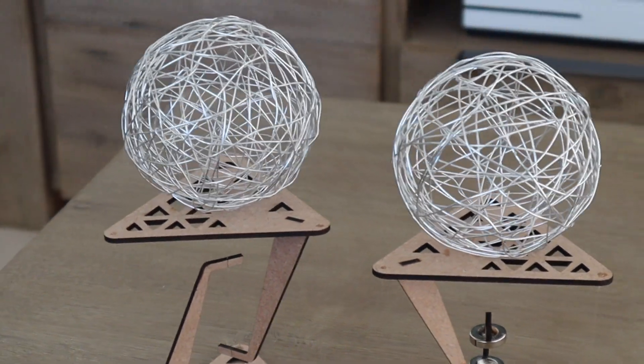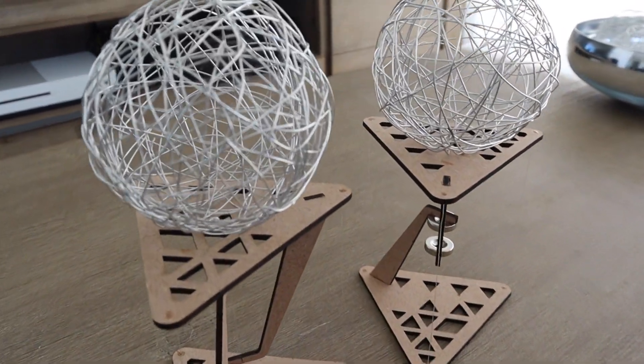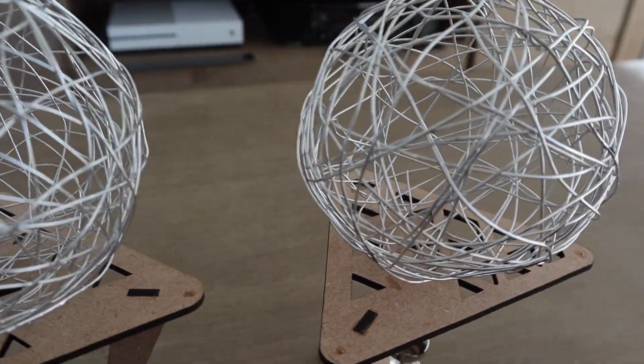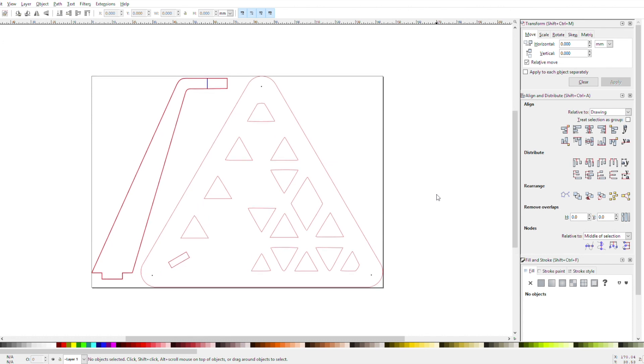If any of these four lines are cut, the table will collapse under its own weight. To better understand these tables and how they work, let's try building our own. I designed the two basic components in Inkscape to be laser cut from 3mm MDF. You could also cut them from plywood or acrylic. I've added a few engraving marks as guides for the holes to be drilled for the fishing line as well.